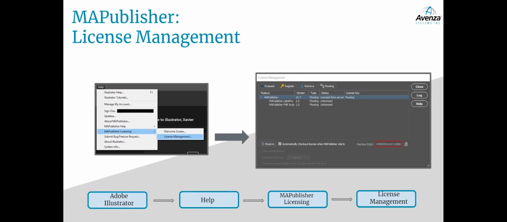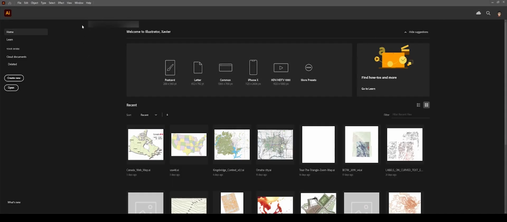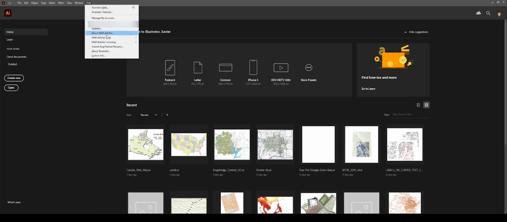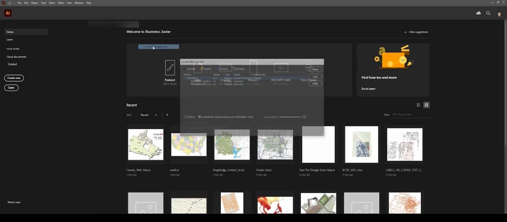There are two locations where users can manage their license, within the software itself or through our website. I'll go over the website options shortly. Within Adobe Illustrator or Photoshop, users can view the license by opening the license management window. To access it on MAPublisher, you can follow these steps: Adobe Illustrator, Help, MAPublisher Licensing, License Management.